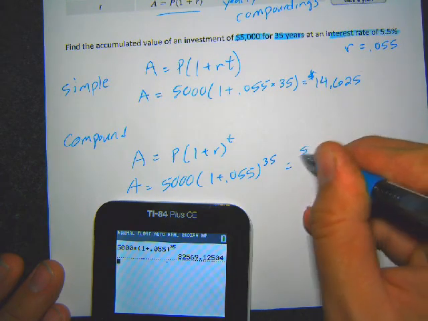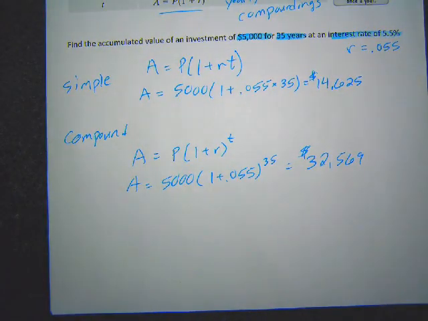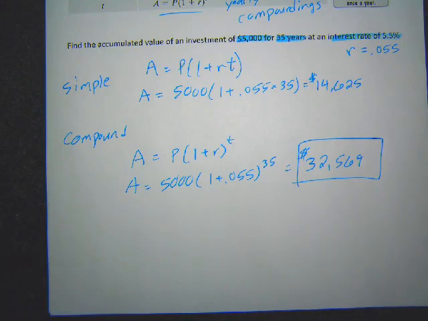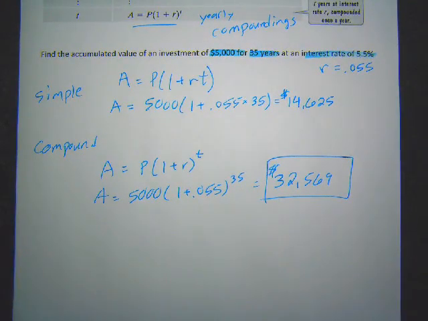So just by charging the interest every year, once a year, saying, hey, after this year there's interest, that interest gets added back in the mix, and so now the next year you have to pay me more interest because you never paid me the previous year's interest. If you do it that way, you can see that you make a lot more money. So this is compound interest, this is compounding yearly, and this is what people do. When they invest money, they're looking for investments where it doesn't just pay the interest at the end. They expect to be paid interest throughout the life of the loan. They expect it to compound yearly.